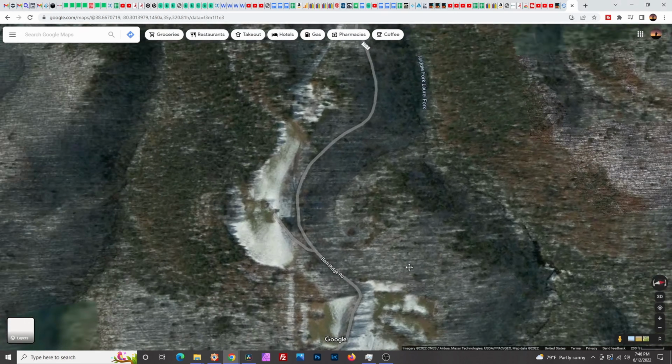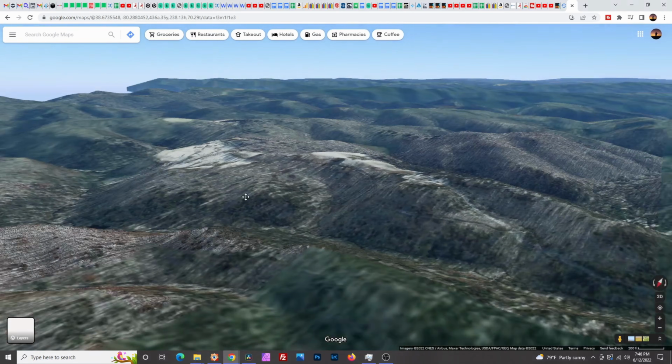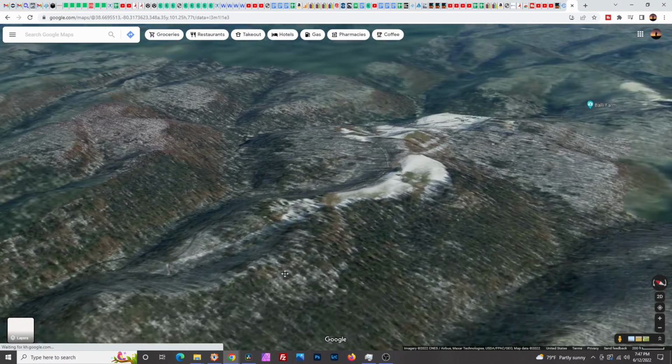If you're in contact with the owner, you can just ask them how late the sun is still on the house, or if you can't ask them, you can just look up the property on Google Maps or Google Earth and put it into 3D views so you can see where the hills are versus where the sun will be rising and setting. And in general, it's a good idea to pull up the property on Google Maps anyway to get a little bit of an idea of the area that you'll be shooting in.